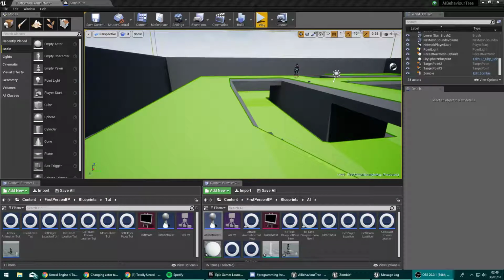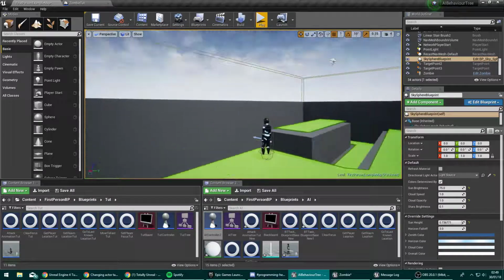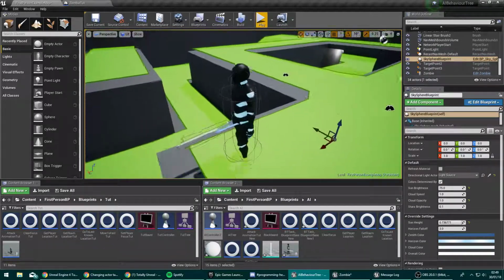Today we'll be continuing the development of our AI using the AI behavior trees, except this tutorial won't really do anything at all in the behavior tree. It's just going to build on an existing system that we already have and actually cover some other interesting points such as sockets and adding a mesh to a character.